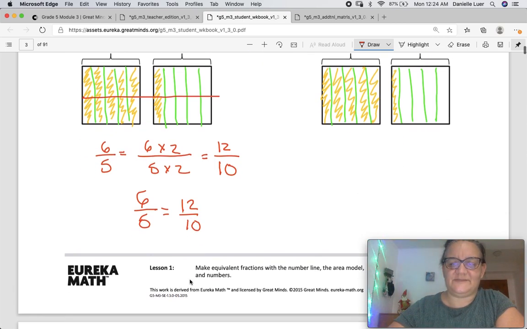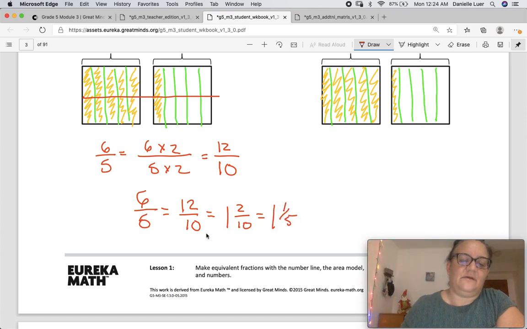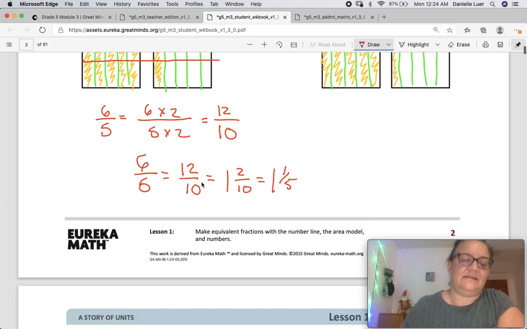That is an improper fraction, and we will turn it into a mixed fraction later. Don't worry about the mixed fraction right now. If you know how to turn an improper fraction into a mixed fraction, awesome. It looks like this. Perfect. And if you know how to simplify, that's even better. 1 and 1/5. But I will accept this answer right here. That's fine.